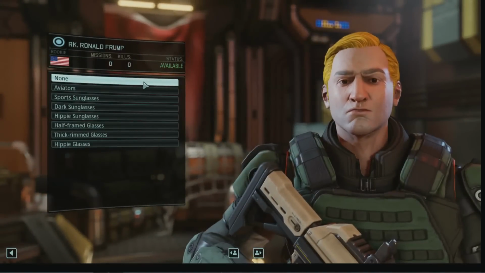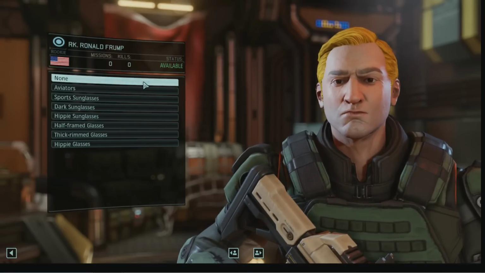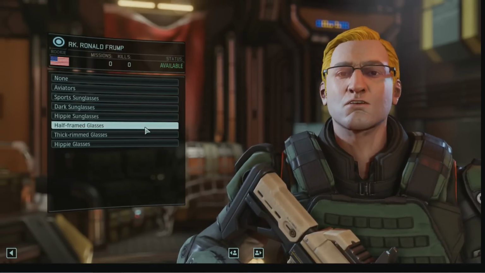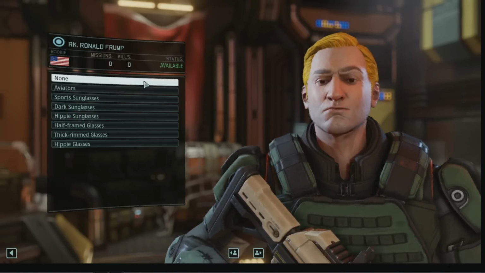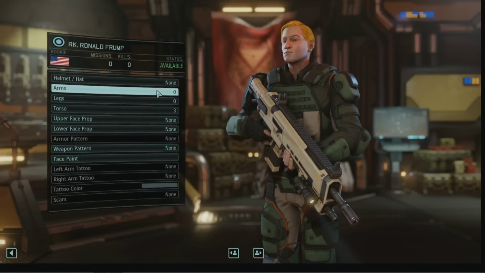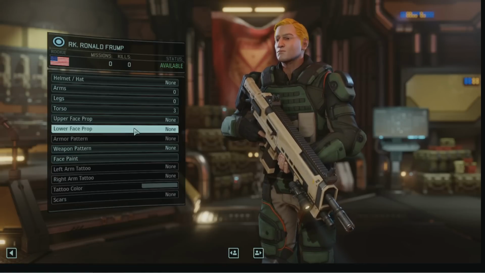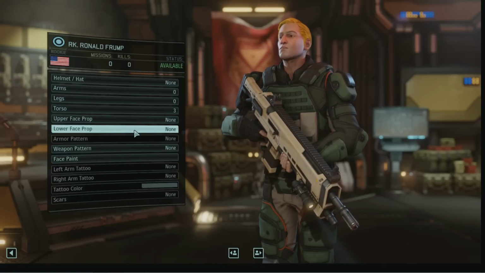Anything with the upper face props that you would like to add to Mr. Frump? I don't think so. I mean, maybe aviator? Nah. No. We're going to keep him straight. Yeah. All right. Weapon pattern, upper face prop, lower face prop. No, we're good. He's good.